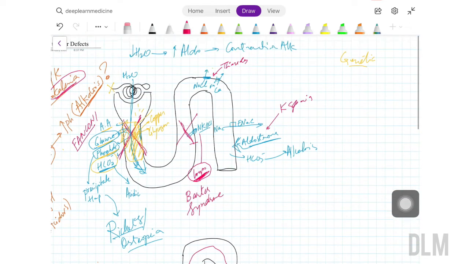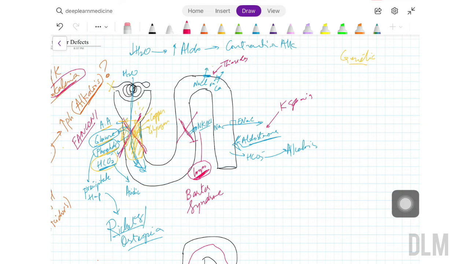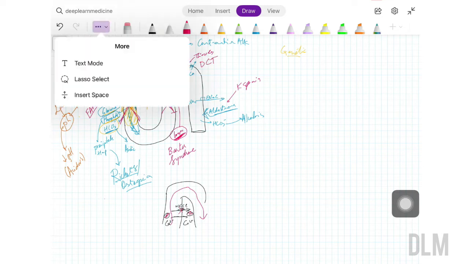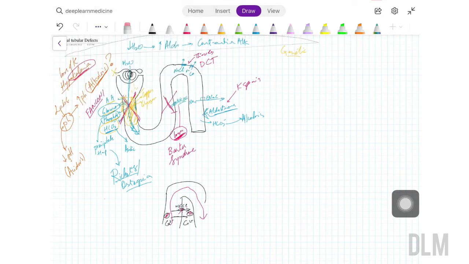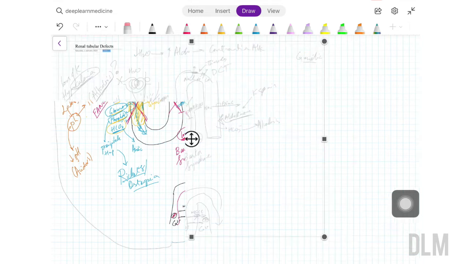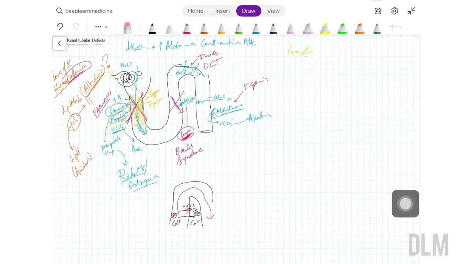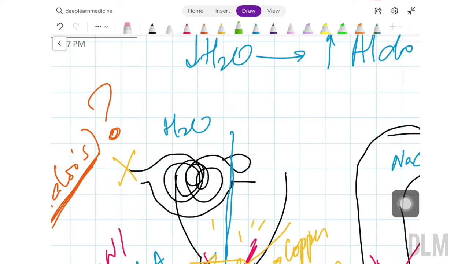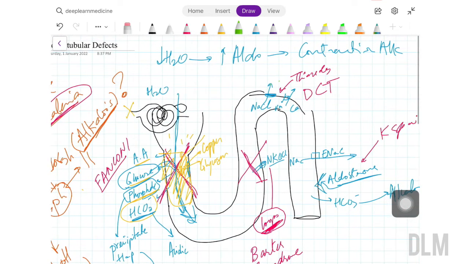Okay, so now we're going to move on to the next portion of the nephron, which is called the distal convoluted tubule. And if you can guess, what happens in this area is that sodium and chloride are reabsorbed, and a defect in this area entails that this reabsorption does not occur. And if you can think of a diuretic that works by a similar mechanism, then I think that you can correlate this disorder to that pretty well. That diuretic is thiazide, right?